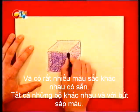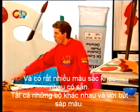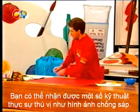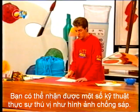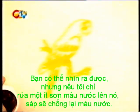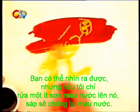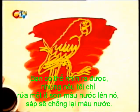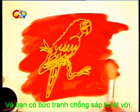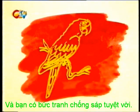And there are lots of different colours available, all these different sets. And with wax crayons, you can get some really interesting techniques, such as wax resist pictures. Now, I've done this picture of a parrot using yellow wax crayon. You may just be able to make it out, but if I wash some watercolour paint over it, the wax resists the watercolour, and there you've got a fantastic wax resist picture.